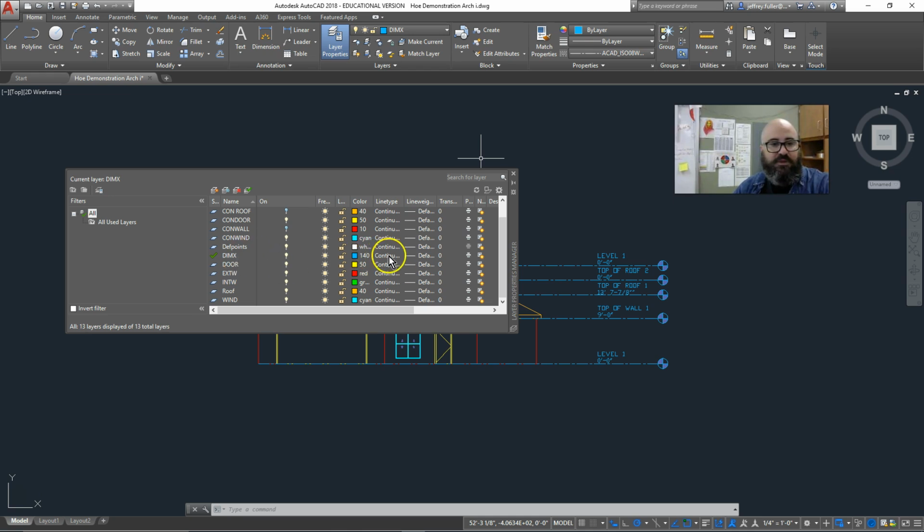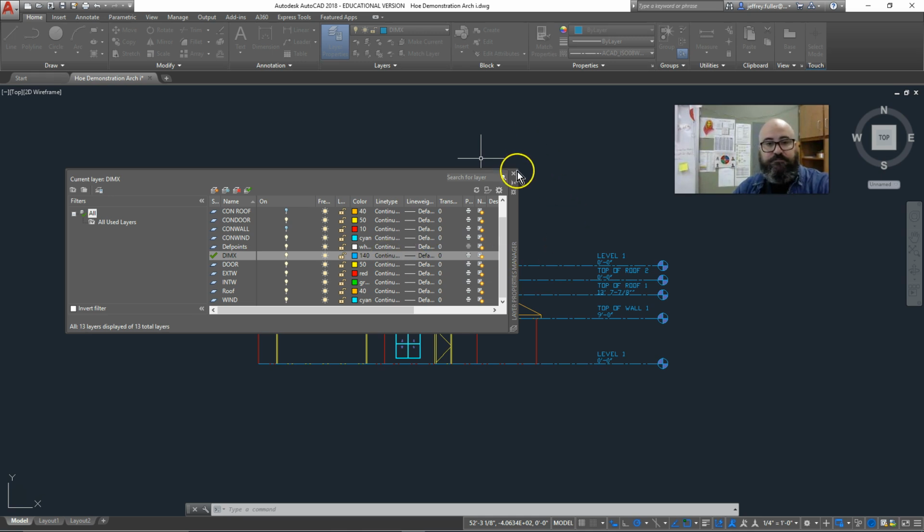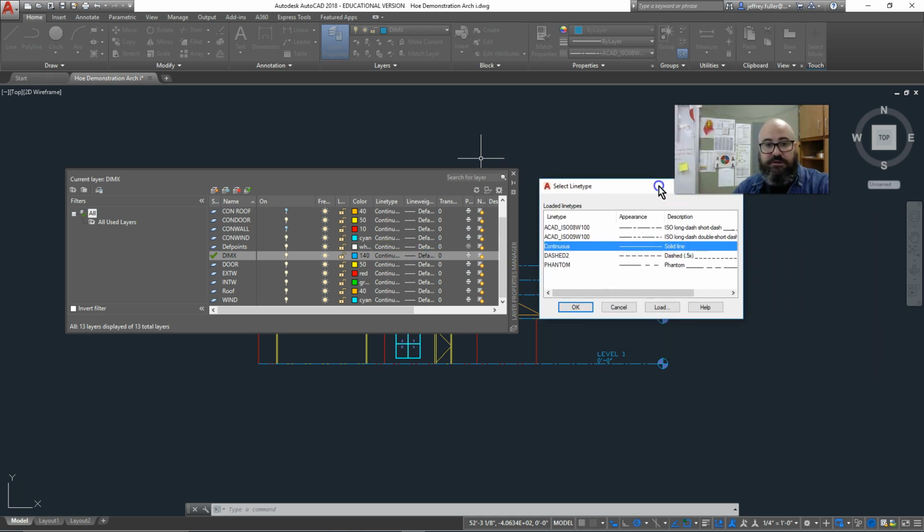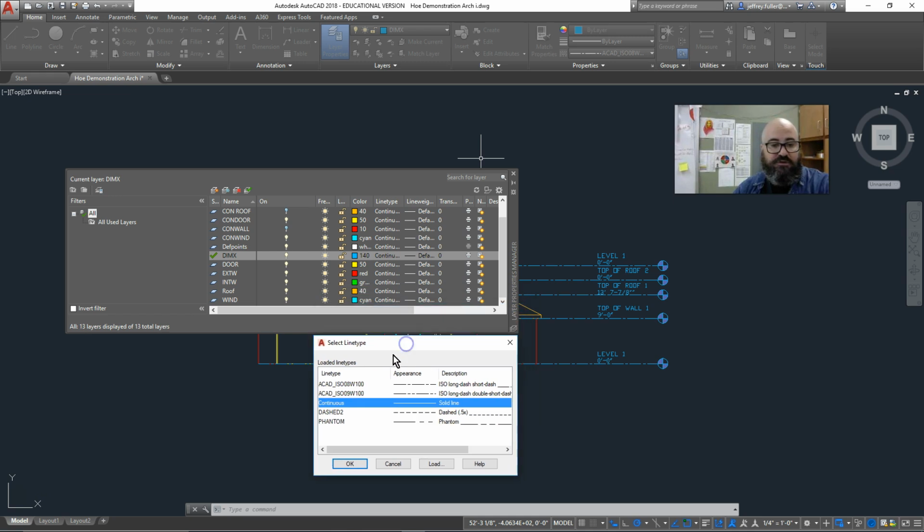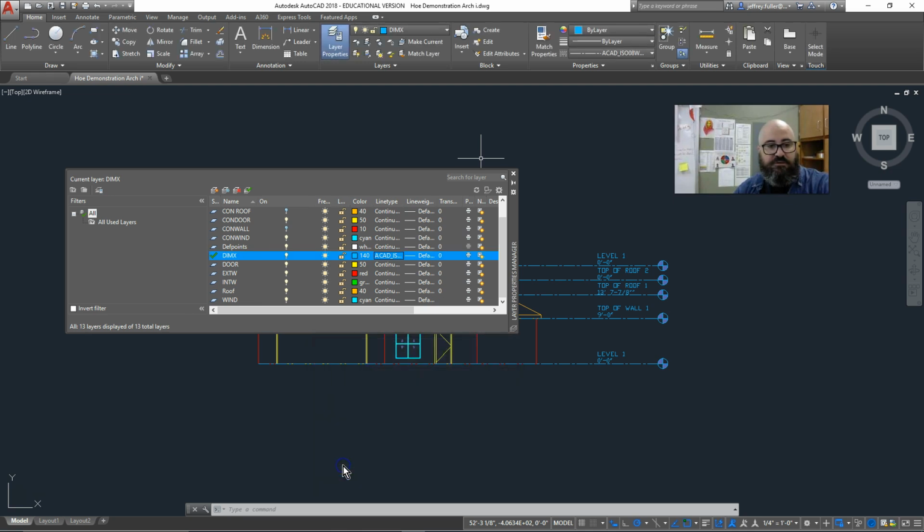I can actually change the line type right here, and I can see that brought it up right over there. Right now it says continuous, because I didn't change it here earlier. But here I can select that, click OK, and now it is set at that line type.